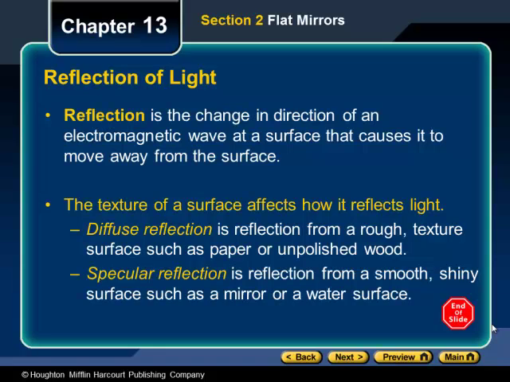Specular reflection is reflection from a smooth, shiny surface, such as a mirror, or it could be the surface of the water when it's smooth. If you look into a mirror, you see the light that's reflected. But if you move, you will not see the same things. You will see different objects because light is only reflected in a particular way, and we'll look at that here.